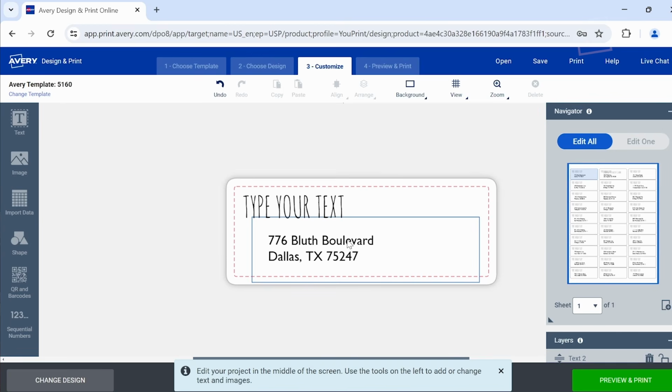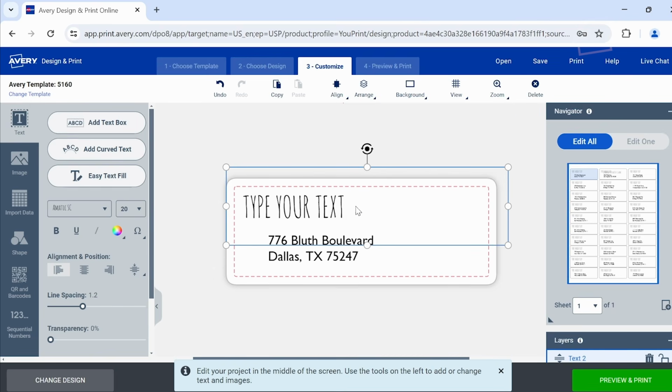Another question that we get asked is how to import your data onto multiple text boxes. So let me show you how. You can see here on my screen that I've already imported my first address line and my second address line, but I didn't have my name yet. So what I can do to add my names is I'll click in this text box and highlight the text.